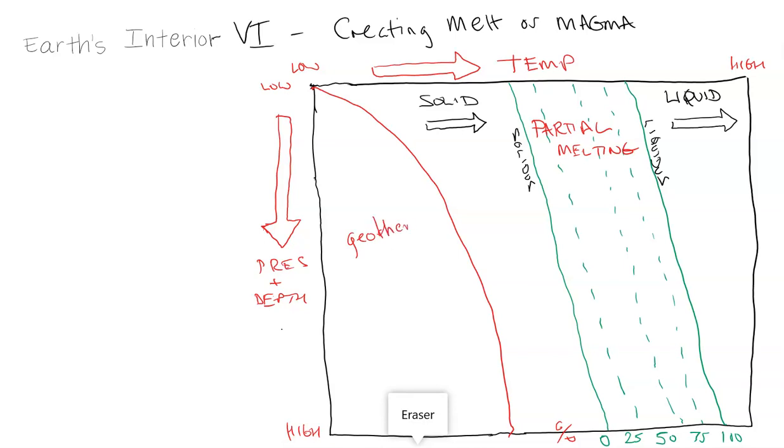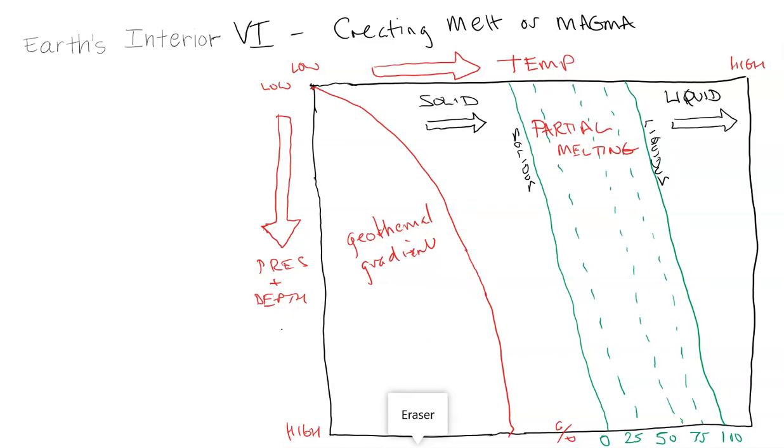geothermal gradient. Now, gradient is slope or degree of angle, how fast things change based on depth and pressure. So you can see that as temperature increases and pressure and depth increase, there is a certain line in which the rock remains. So basically the rock is going to remain solid regardless of how deep it is because of the pressure, and regardless of how hot it is. It's going to remain basically solid.